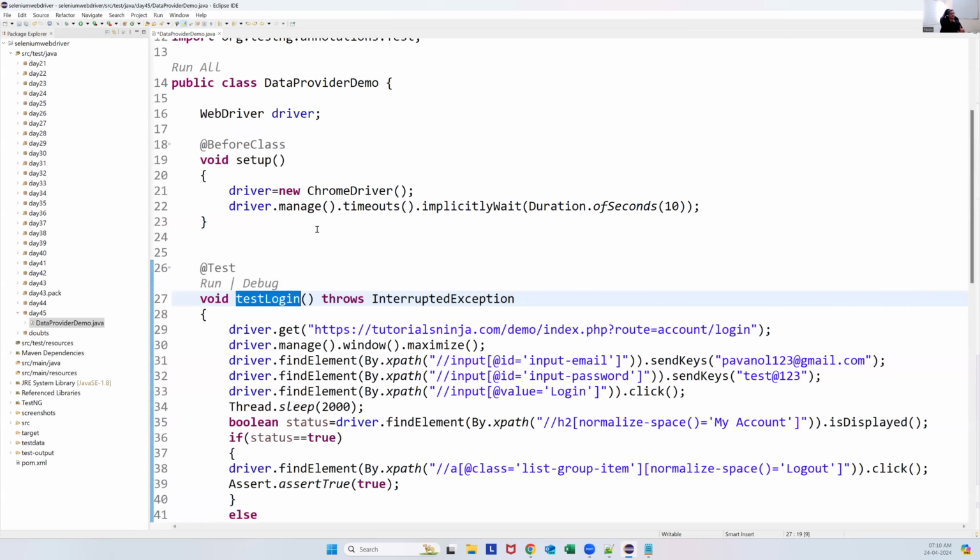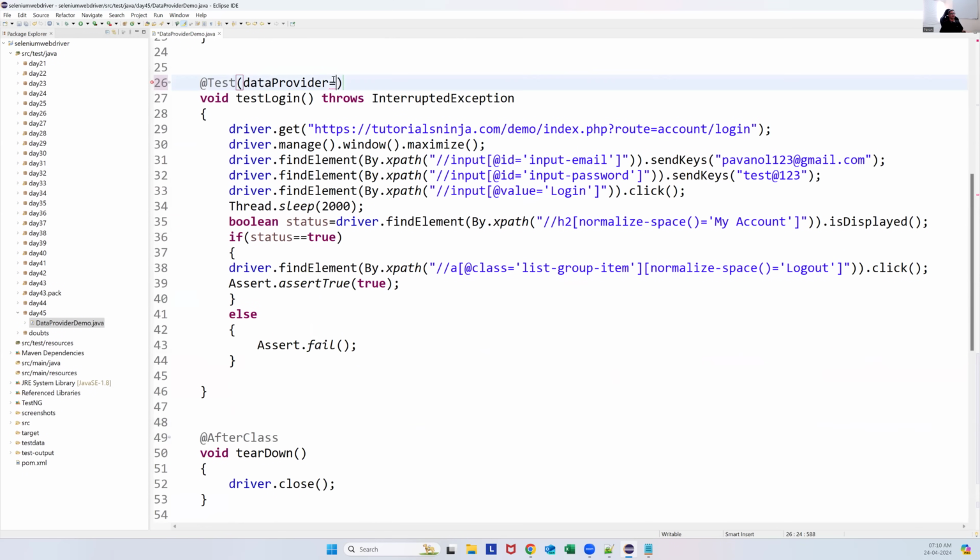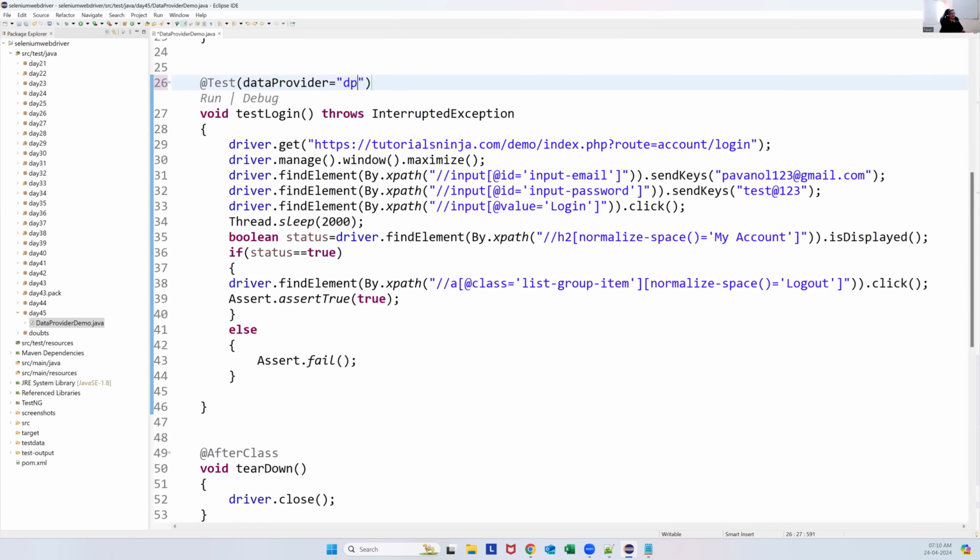For that reason, here in the test annotation, we will pass one more parameter called dataProvider equal to whatever name we have given to the data provider; the same name we have to provide here. Okay, this is the connection. So now the test login method will know the data is coming from DP, that is our data provider.